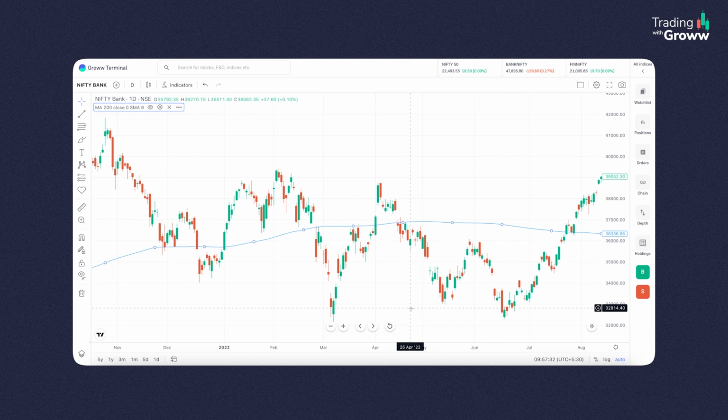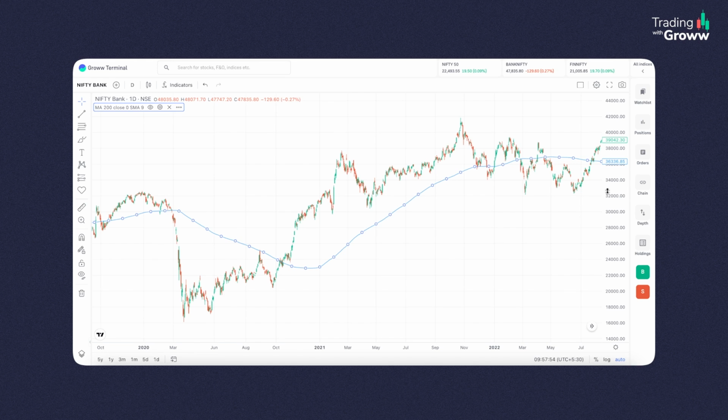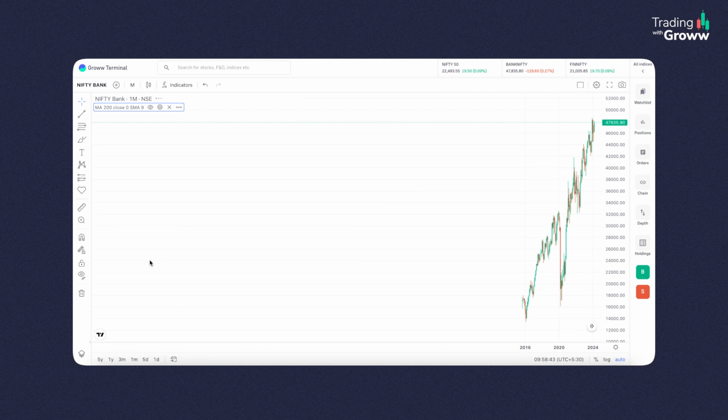So if you are using a moving average, always use it on the long-term chart. Using a 200-day moving average on a daily chart would help you capture the big trend, but it would give you big whipsaws when markets are sideways. So how do you avoid that? The only way is moving from a daily moving average to a monthly moving average. You change the time frame from daily to monthly.